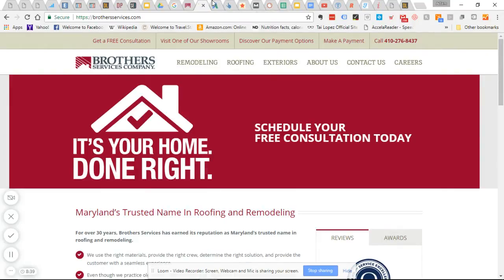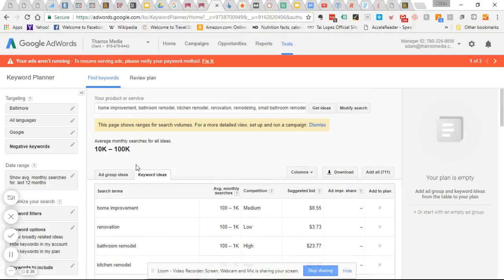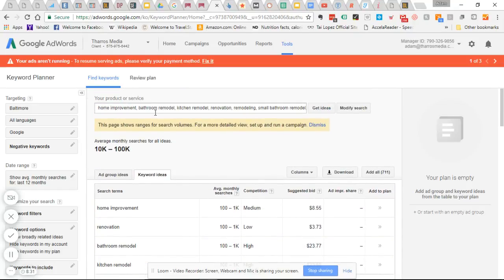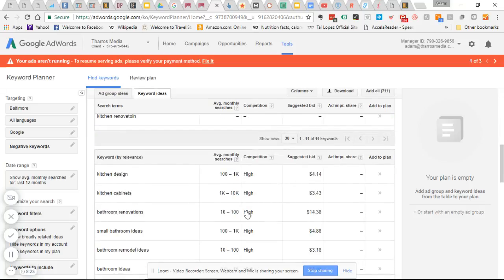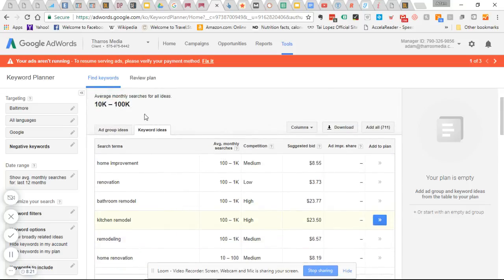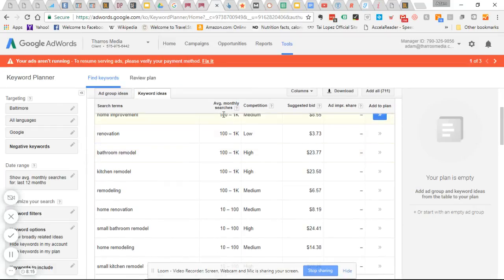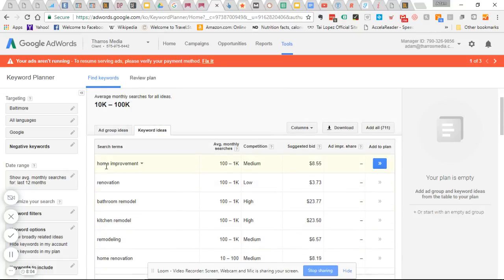So with this domain, I'll do a little keyword research, and I'll take the top 10 keywords and plug them into Google AdWords. So when you come on as a customer, you give me the top 10 keywords you think you want to rank for, and I do a little research and see if they're actually what you want to rank for. So in kitchen remodeling and around this space for Brothers Services, I picked up the top 10 keywords that had the most keyword traffic and the most suggested bid, because you want to compete for SEO against the highest suggested bid, so you stop spending so much on cost per click. So the top 10 keywords are here: home improvement, renovation, all this, etc., etc.